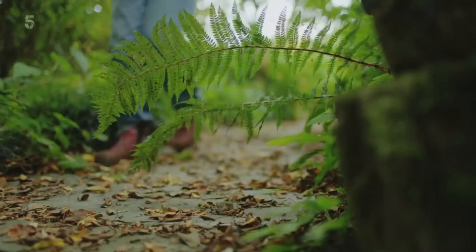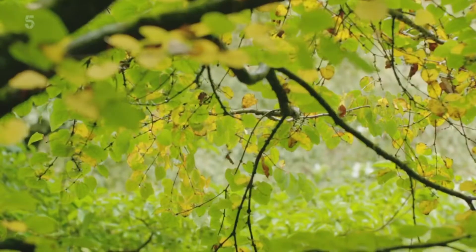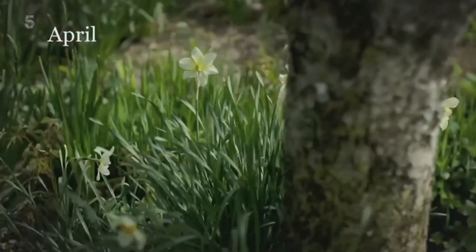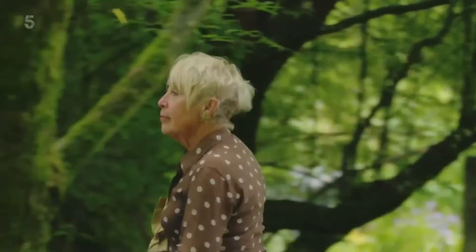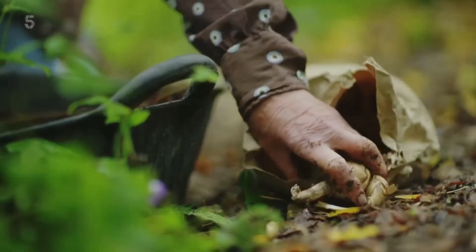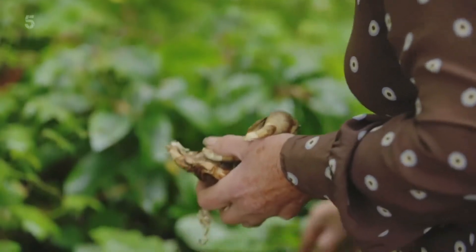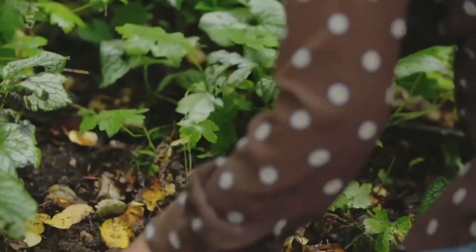Nature is gradually undressing the garden. These falling leaves and bare branches tell me that now is the time to plant my bulbs. I love narcissi and I always want more in my garden — this is the ideal time to plant them. What I want to put in here is a beautiful daffodil called Narcissus poeticus recurvus — it's the poet's daffodil. It probably stems from the myth of the Greek youth Narcissus, who gazed into a pool, saw his own reflection and fell so in love with it he couldn't move. Eventually he was turned into a flower.